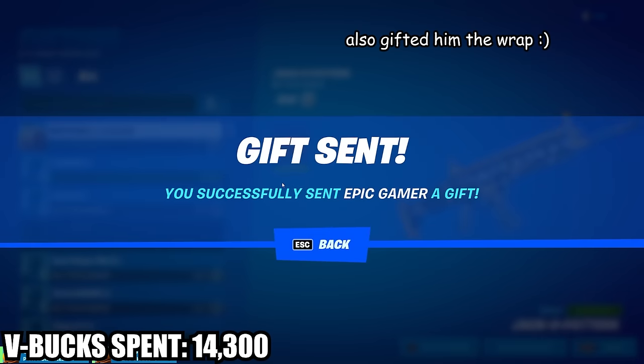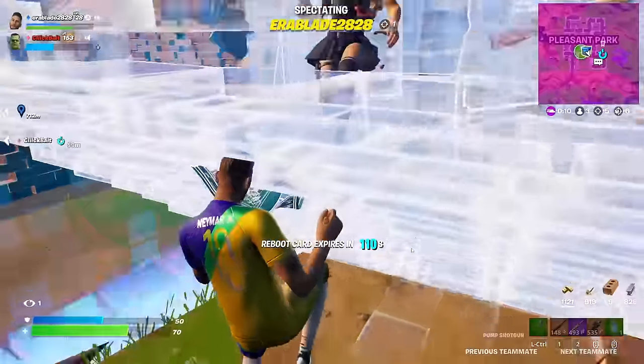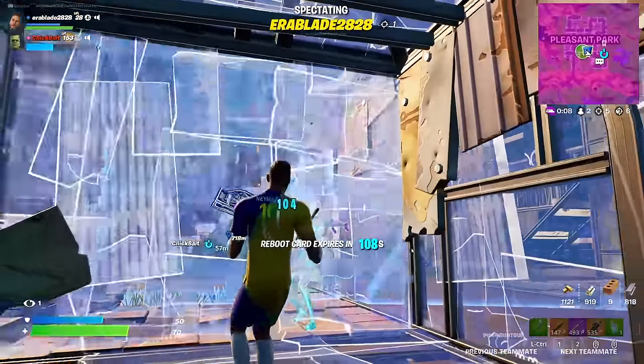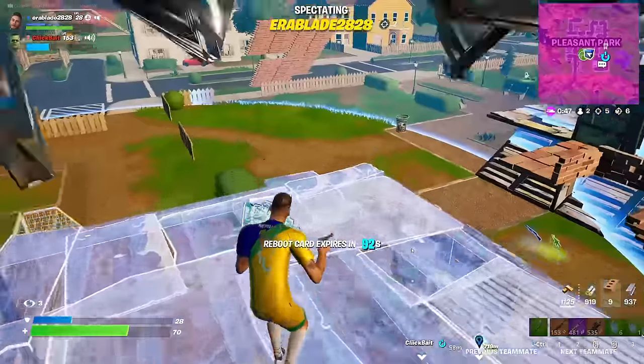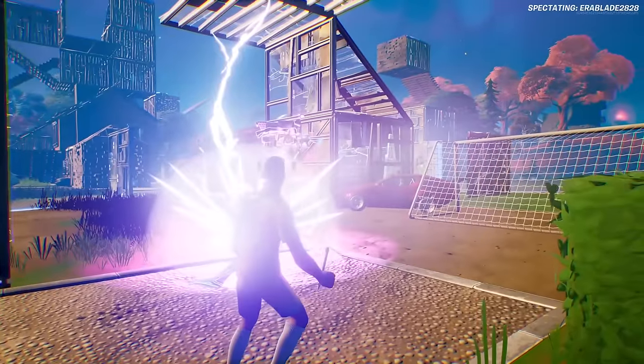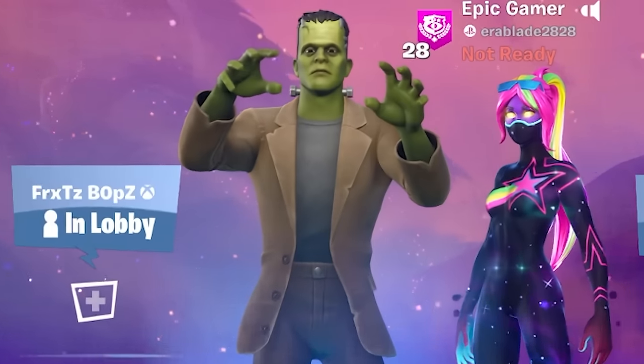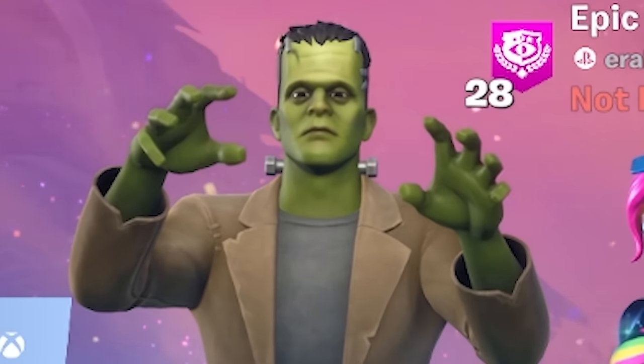For old time's sake. Okay, so pretty much for this next part, we were playing duos and I died, so he was on his own. And I was thinking about telling him, yo, if you win this game, I'll gift you Shadow Ops, but I didn't because I didn't want to stress him out. But he still won, so I gifted him Shadow Ops.